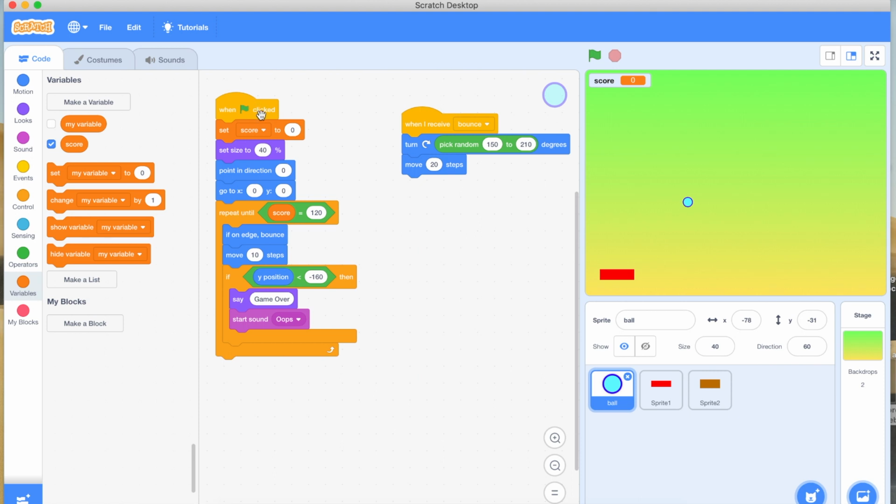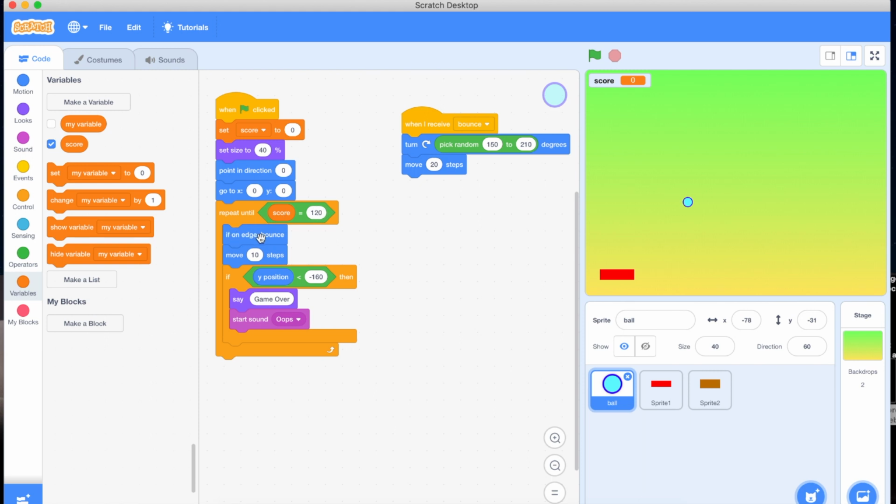When the green flag is clicked, we will set the score to 0, this one up here. The size of the ball will be set to 40% and point in the direction of 0, which is straight up. The ball will start right in the centre of the stage, and then we will play the game until the score gets to, at the moment, 120, but we can change that.